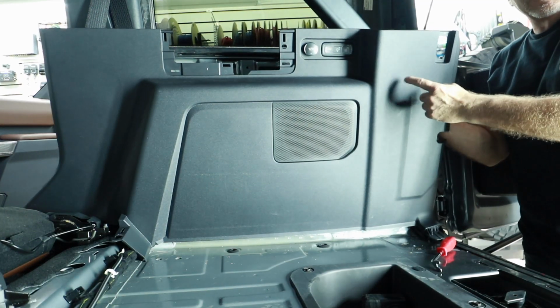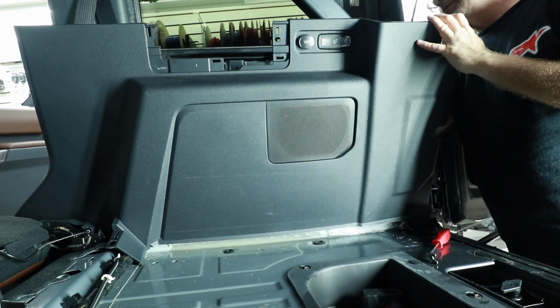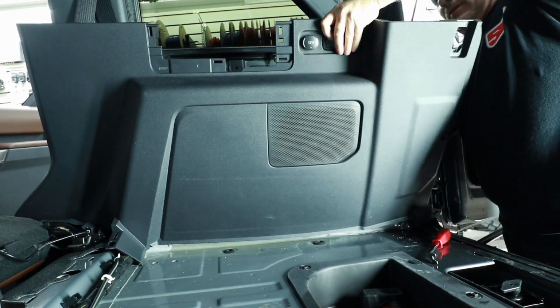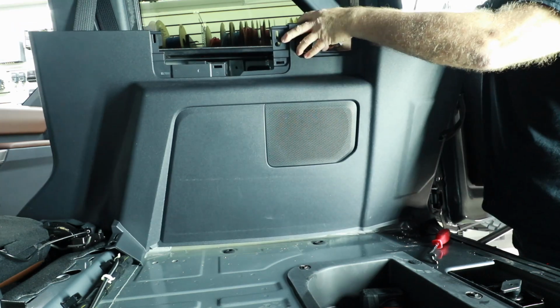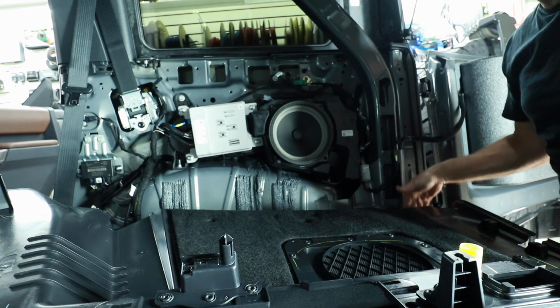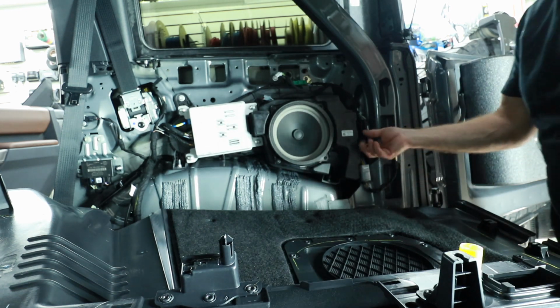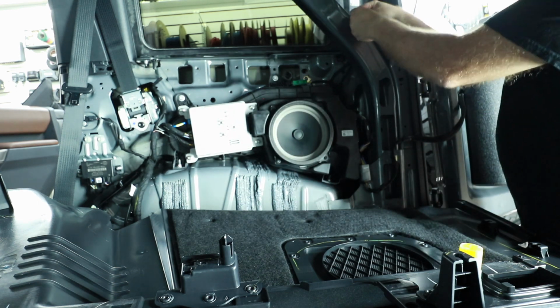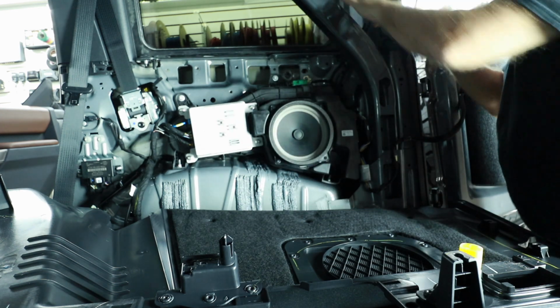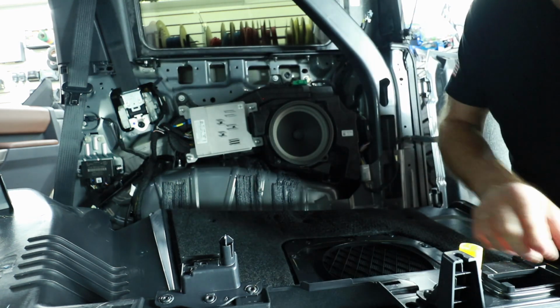Unplug your three clips that are on this side. The first one to unplug is your key sense, then your light, which I remove, and then your power port. When you do that, you don't even have to worry about this clip because you've taken it from the top first and the whole thing will lift out of place. I also tuck my three wires on the other side of the roll bar where that little beauty piece we took out of, they just seem to get in the way all the time.